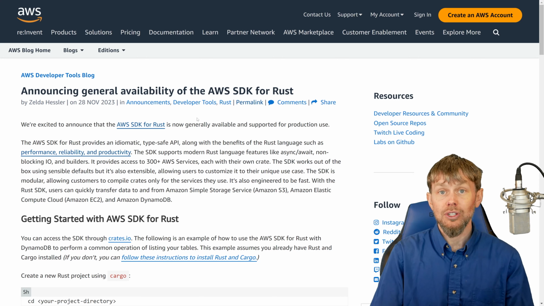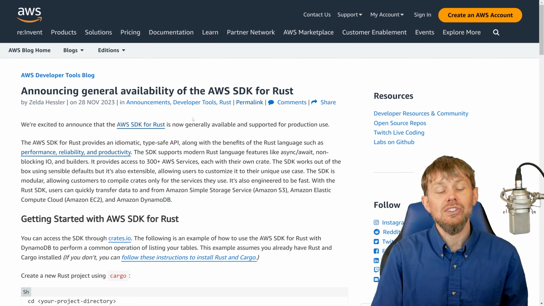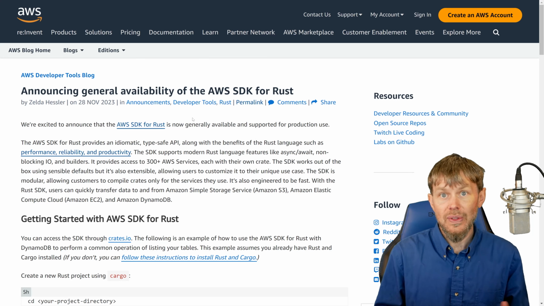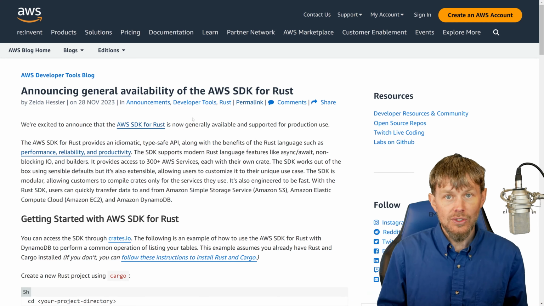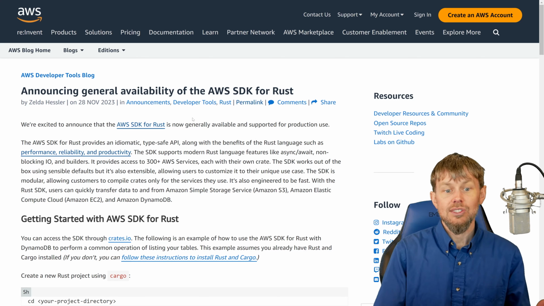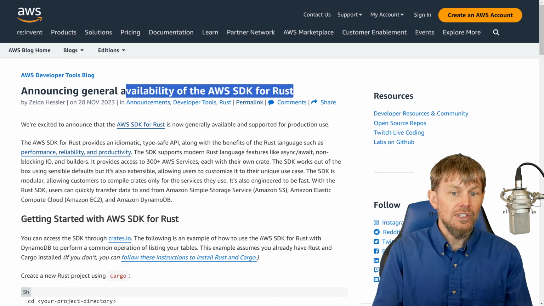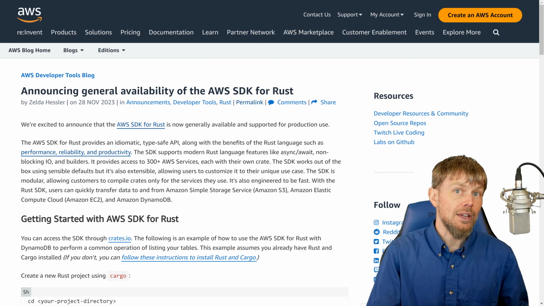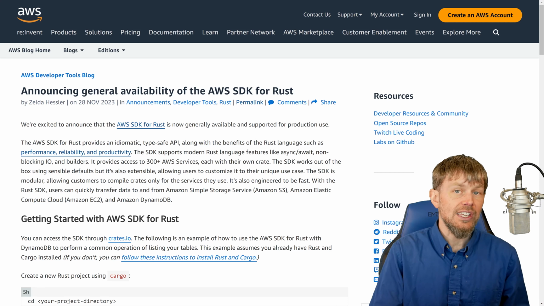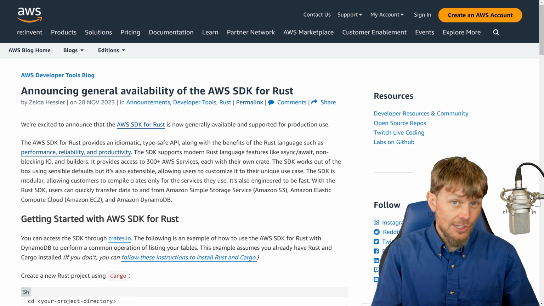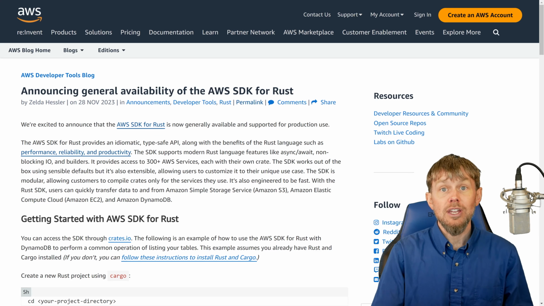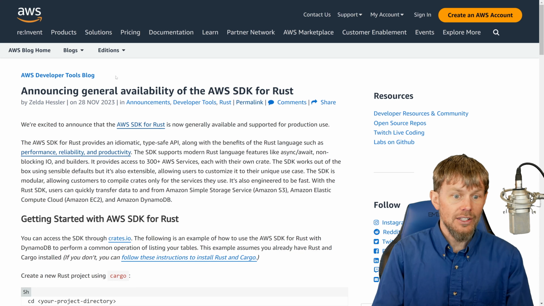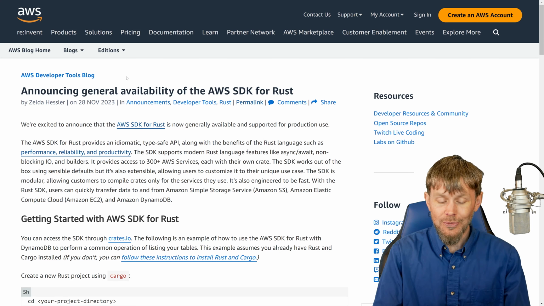I know that's something that a lot of people, including myself, are waiting for in this SDK, but you can use things like static credentials for the time being, and there's other ways to authenticate to AWS aside from using single sign-on, or IAM Identity Center as they've since rebranded it. So just be aware that this is generally available, and there have actually been some SDK changes. So in some of my previous videos that I've created, some of the API calls in the Rust SDK might just look a little bit different, or when you install the crate dependencies, those might look a little bit different as well. But it is generally available now, and so it's generally going to be stable going forward, hopefully.